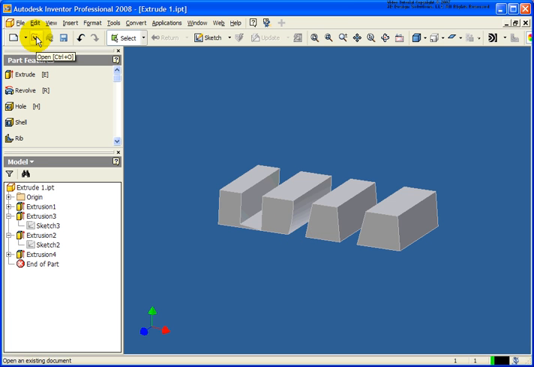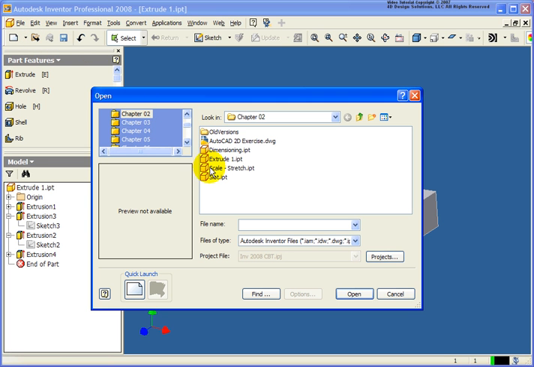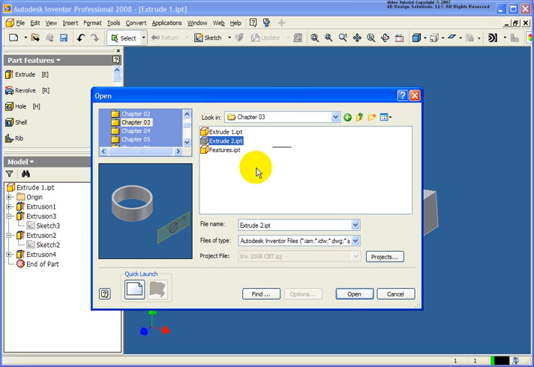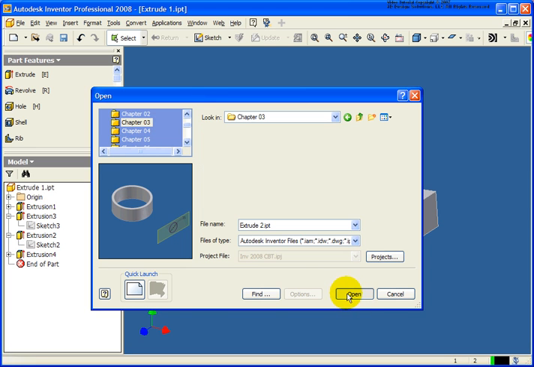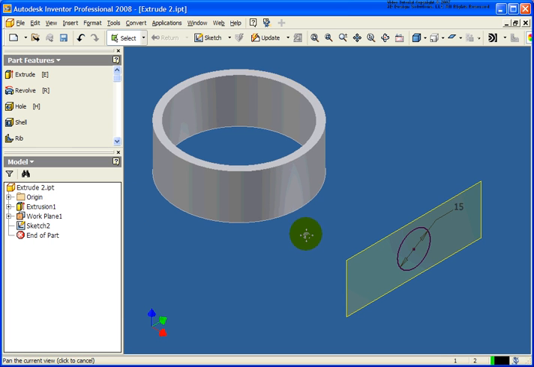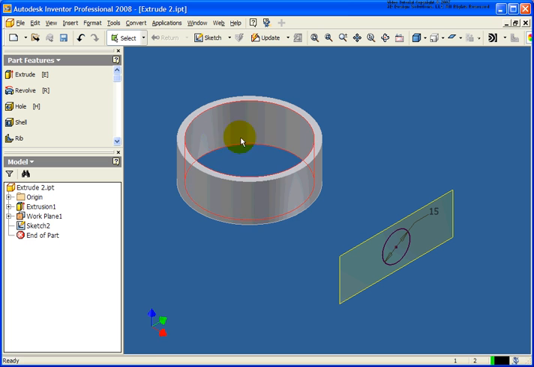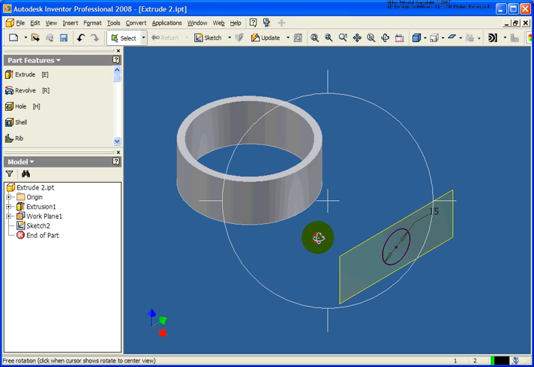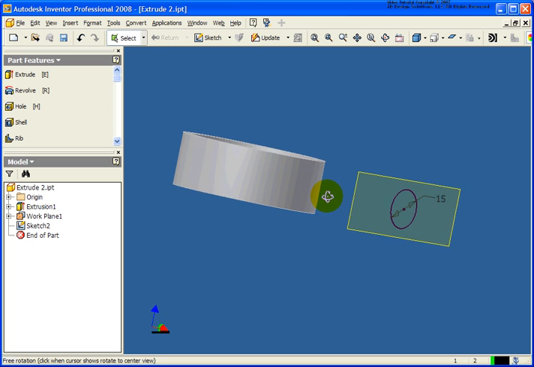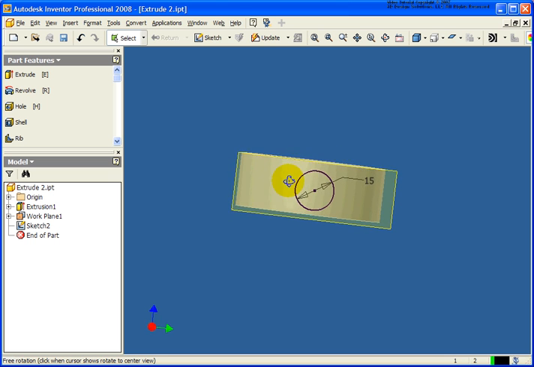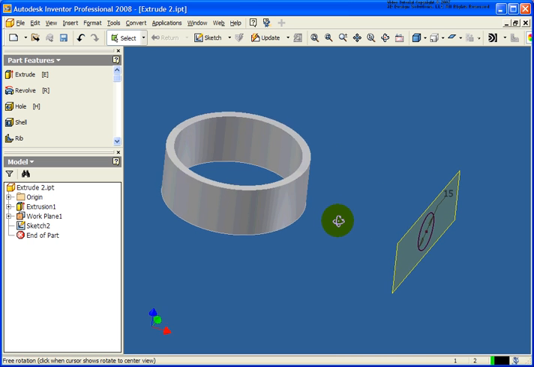So what I want to do now is open up the file in my Chapter 3 exercise folder called Extrude 2. And in this file, you'll notice that I have a cylinder that was extruded, and I have a circle that was drawn offset from that geometry.